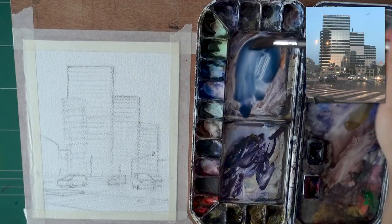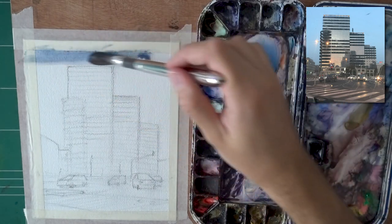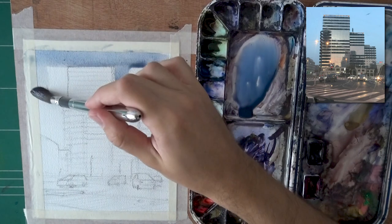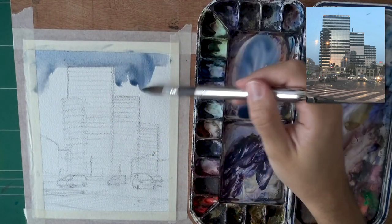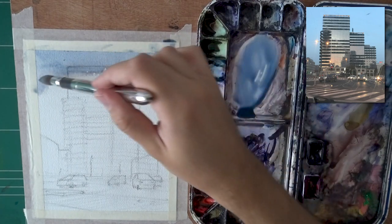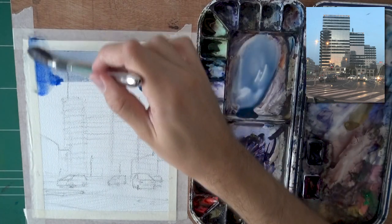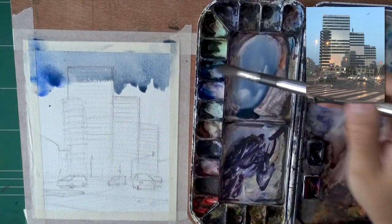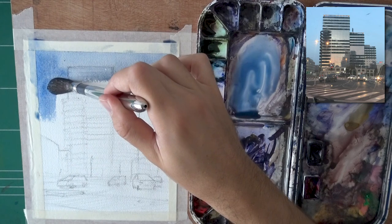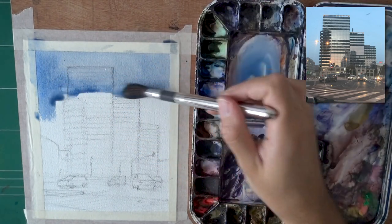I skipped the drawing stage here. We're going to go straight to the painting just because I actually haven't filmed it. I wasn't planning on filming this process, but I had a hunch it's going to be an interesting one. So I'm starting with a sort of French ultramarine muted blue — I don't want it to be too strong. Look at the sky; they're not too saturated. I want to keep the saturation for the street lights, street lamps, cars, and signs. Now, look at the buildings — they are way more gray and muted.